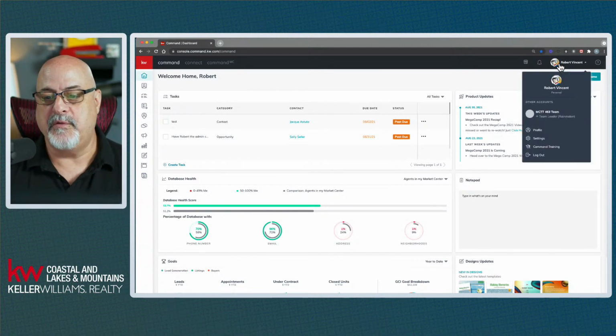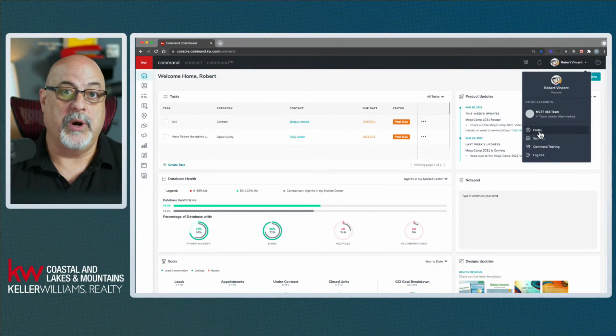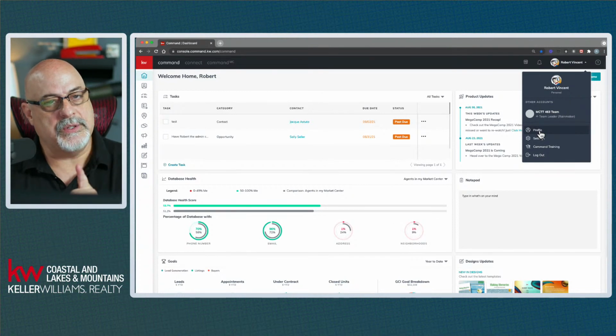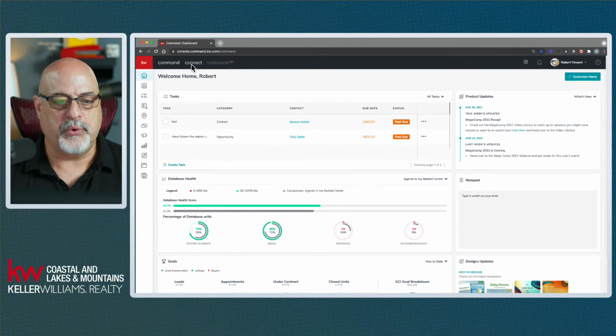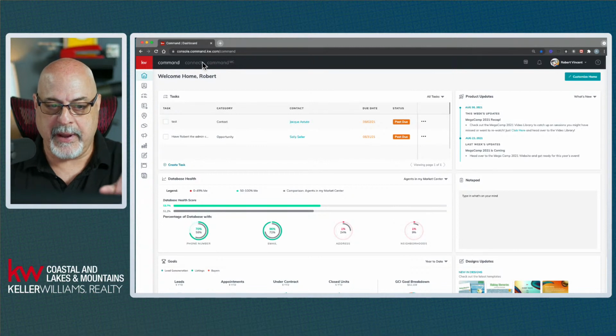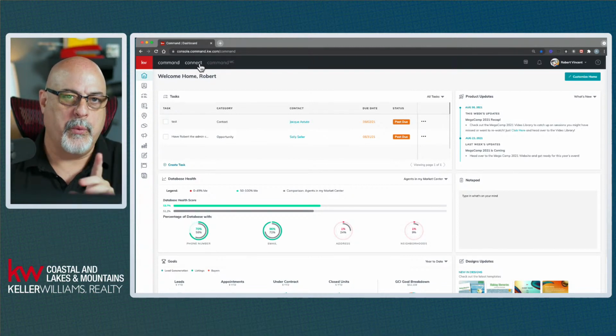So I'm going to come up here to the profile icon in the top right-hand corner of Command. And when we come in here, you can see that we got a little picture here. I got a little picture of my Speed Racer here. This is my little icon. And then down below at the bottom of the profile menu here, we have the term profile. A lot of times people will come in here and they'll say, okay, profile. Well, that must be where I go to set up my profile. Well, it is, but that profile in particular is actually for your Connect profile, which is over here on the upper left-hand corner, where we go to Command or Connect. And so we want to talk about them separately.